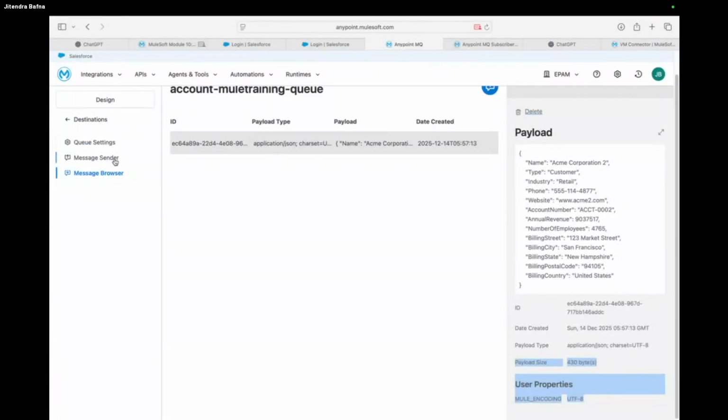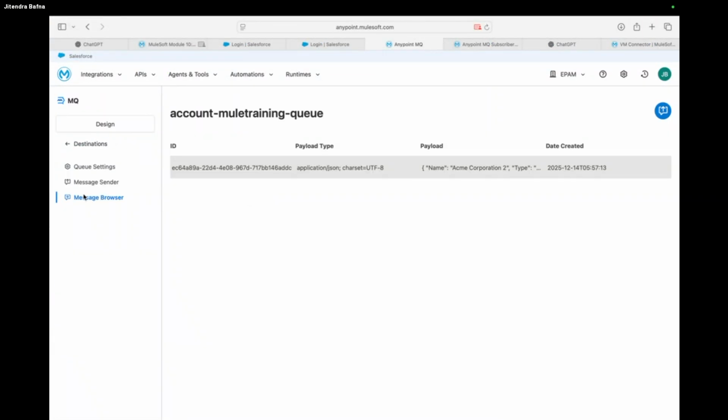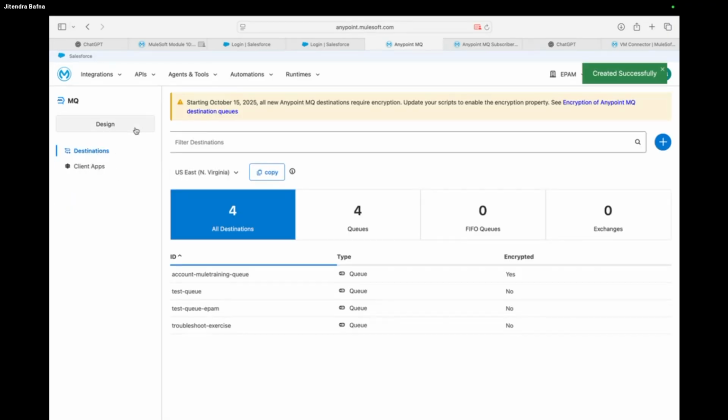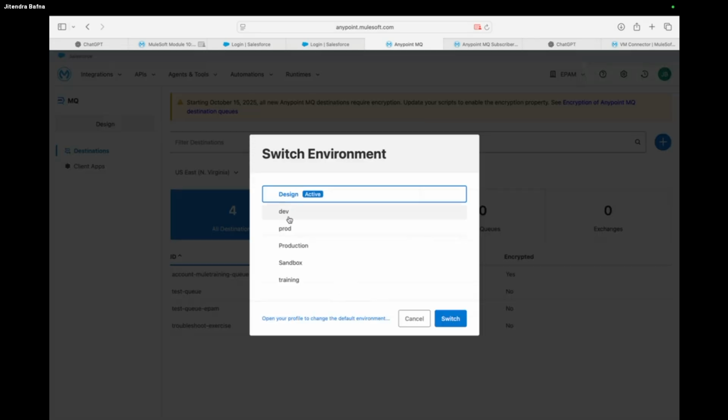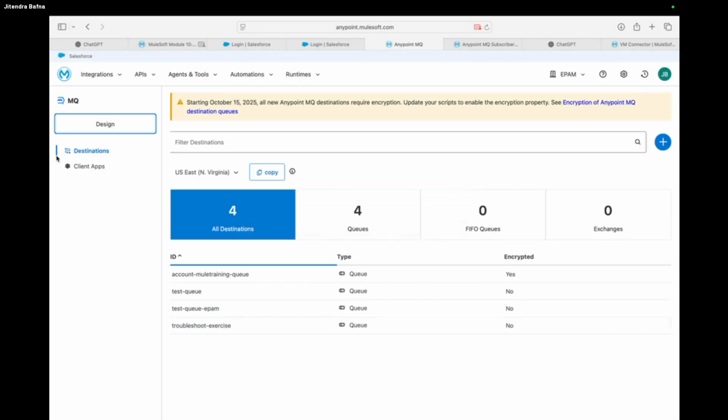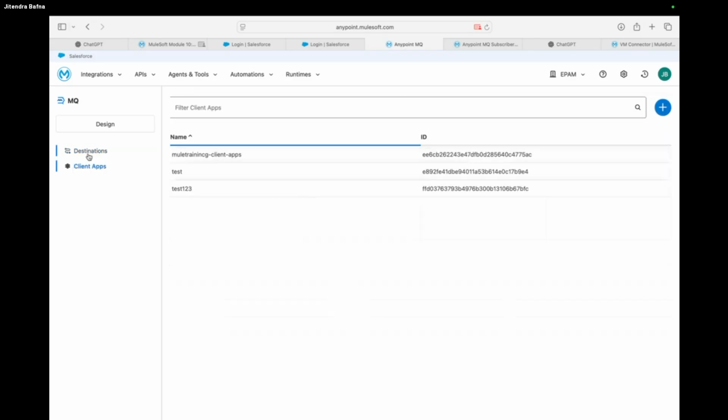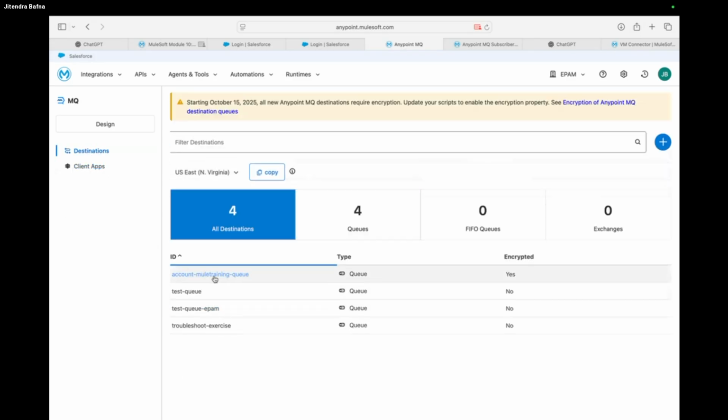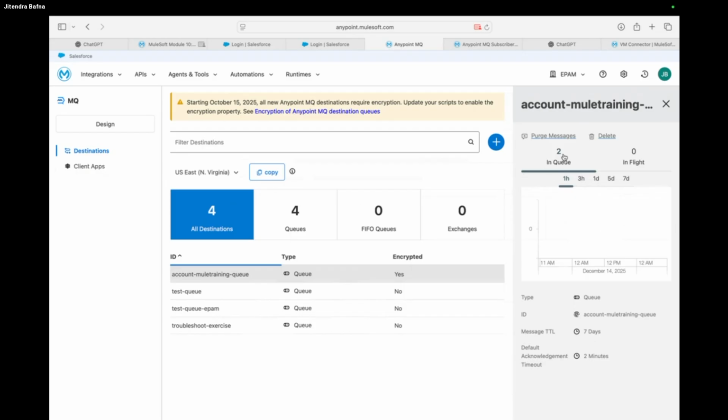Let me go back to the message browser. Okay, I have made one mistake. I used design; that's fine. You can just change the environment to dev or something like that, but it's okay, it's working. You can use this mule training queue. You can see two messages.